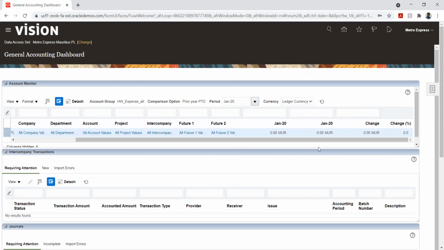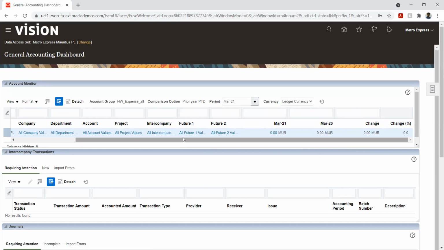Okay, so the period which we are looking at is January 2020. We don't have any change here. If I want to change the period and check for a different period, let's say I want to see March, I'll select March.